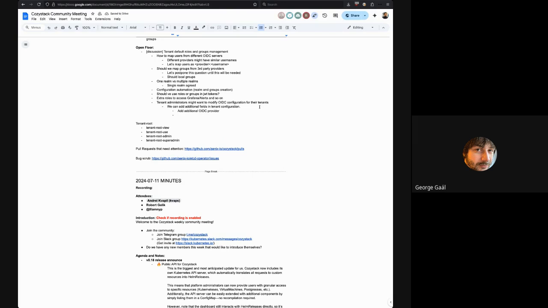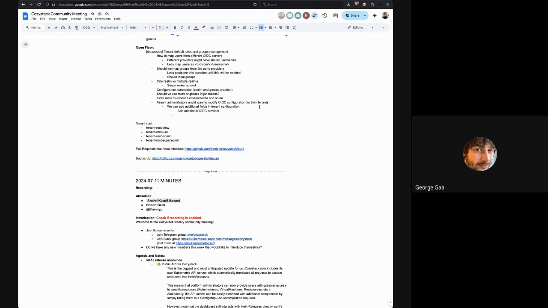like consider some things, like two different tenants could add one OIDC provider under the same name, or two different OIDC providers under the same name. What will happen? And we need to consider all possible corner cases, because it would be a single Keycloak installation. It's a shared resource, and if it would be down, the whole platform won't be working.